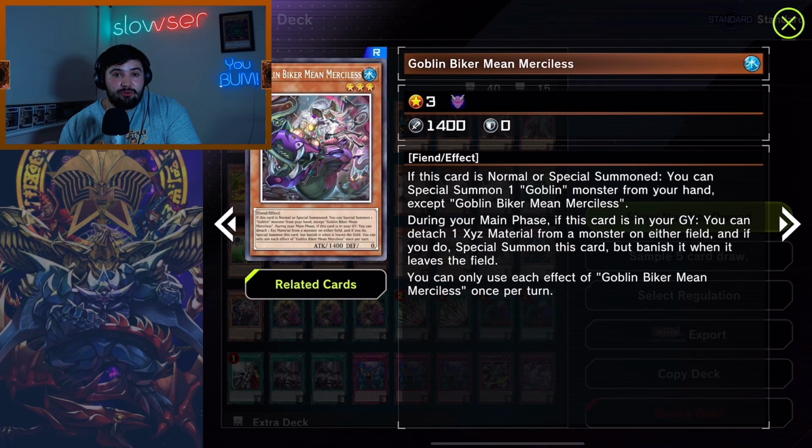And if you get her into your graveyard and it's still your turn, you can then use her effect to go back onto the field. So I think he's good.